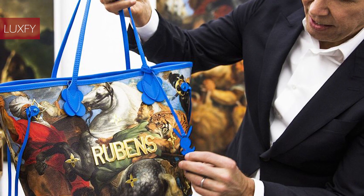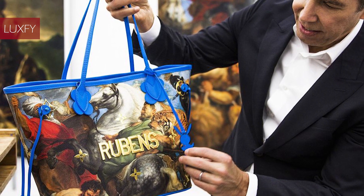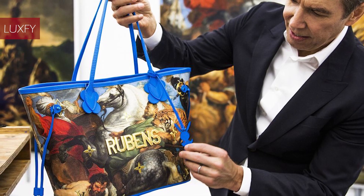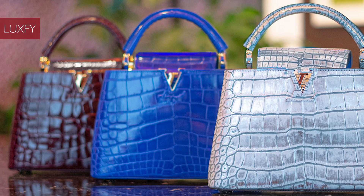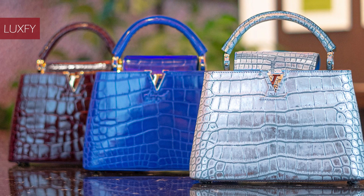Louis Vuitton also makes collaborations with designers, architects, artists, and other brands, and these collaborations tend to make the rarest of Louis Vuitton bags. And then there are the ones made with exotic leathers. Crafted in limited quantities from the finest materials and finished in rich, deep colors, Louis Vuitton exotics are rarely seen.